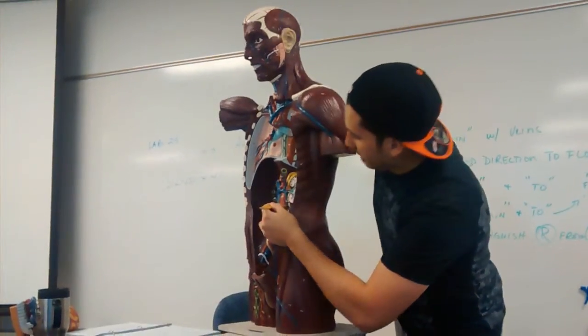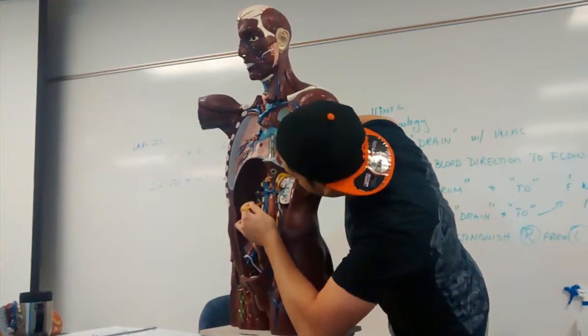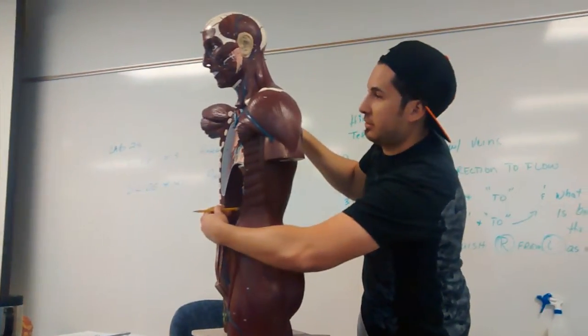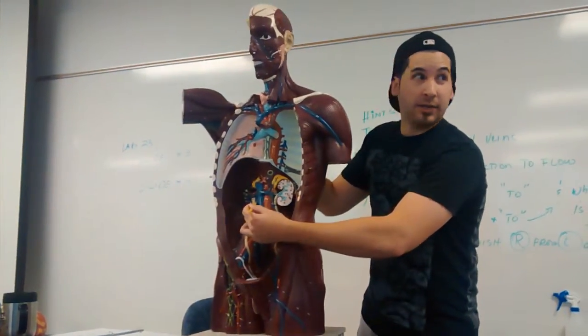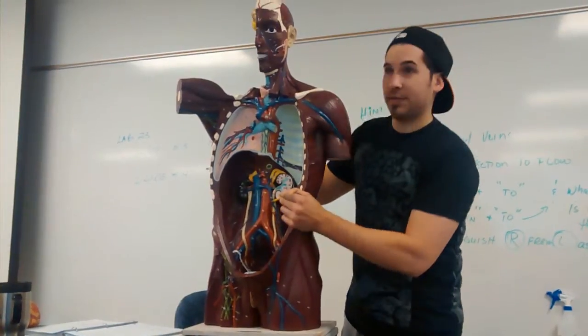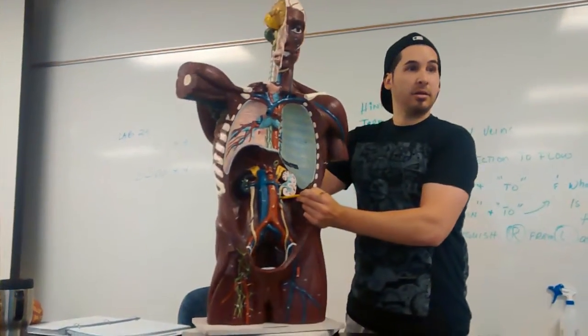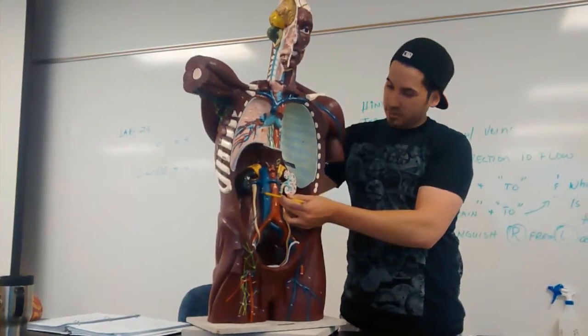For the gonadal veins, I'm going to have to show on this side. Does everyone see? There's your left. That one right there is your right. Everyone see that on that side? If I tilt it, can you still see? This one's the left. That's the right. That's one thing.